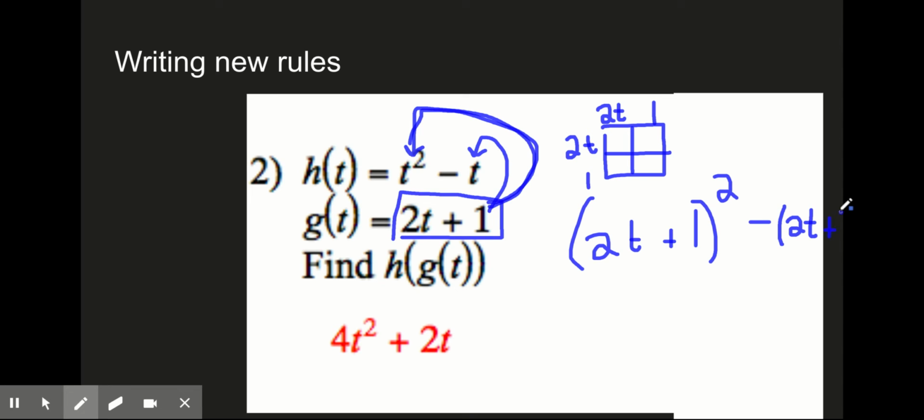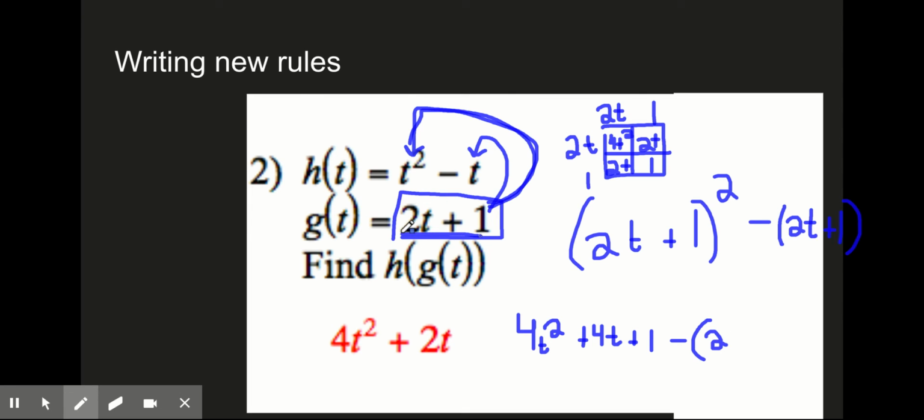And it shows why these things can be hard, right? I caught myself there. So this will be 4t squared. Two t times 1 is 2t. Same thing here. And then I have 1. So in total, 4t squared. In total, that's 4t plus 1 minus g of t again, right?